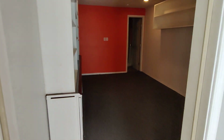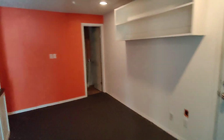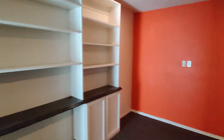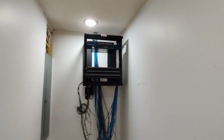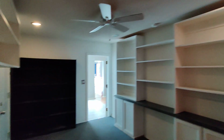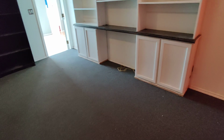This was originally just an unfinished space. The walls were here, but we had the office built here right after we first moved in. All built-in shelves. And this was my office for 11 years. This air conditioning duct that we put in. We put in all the new electrical. We put in the networking gear. This is a beautiful space over the years. Our bookshelves. This is the spot where my desk has been for most of a decade.